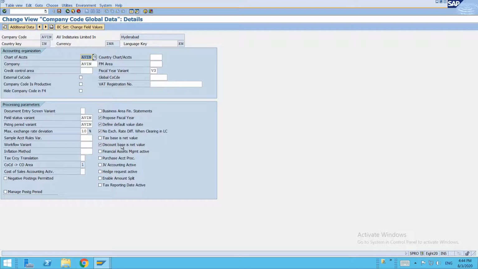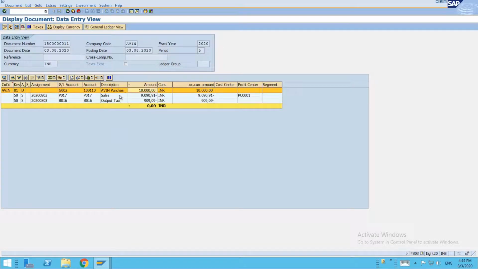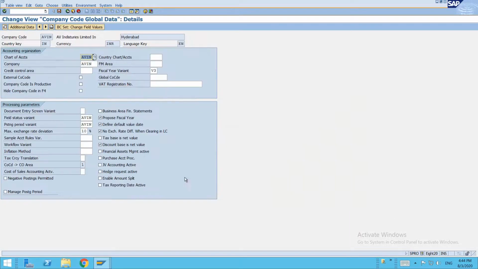So now this is enabled. That means, as we discussed, this is the net amount of the invoice excluding the taxes. So if we make the payment for this one within a payment due date wherein cash discount is applicable, then the cash discount should take this amount as the cash discount base. So let us try. I am not changing anything here.